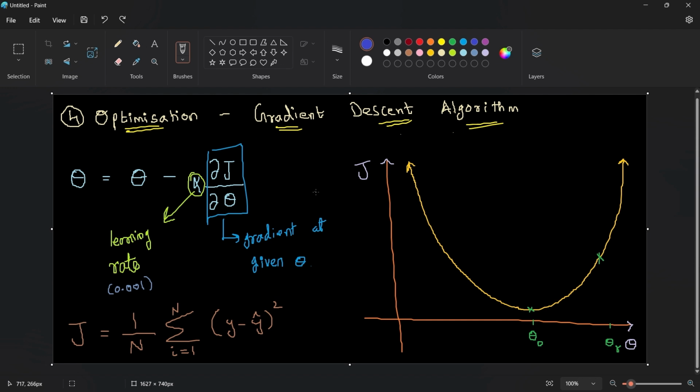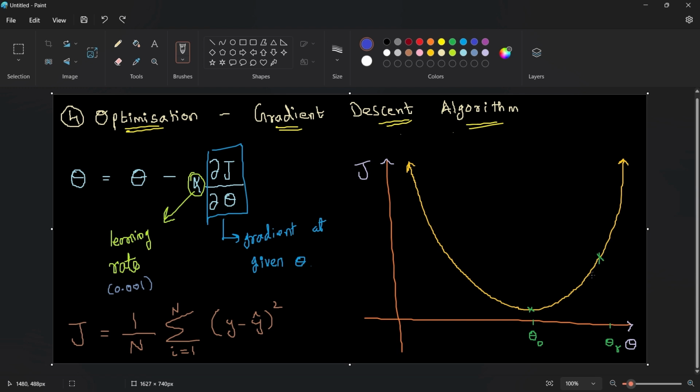Now, because this is happening with the help of gradients, we are trying to take away some of the gradients. You need to understand why actually gradients. Because you will notice the moment we are getting closer and closer to the optimal value of theta, the gradient values are decreasing. Initially, over here, there is some high value of this gradient.